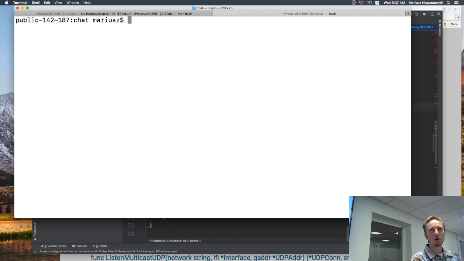Before we do that, a nice thing about Go is that it has multi-platform support built in. So for example, if you have a C++ Hello World program and you want to compile it for Mac, you basically have to get a Mac, right?